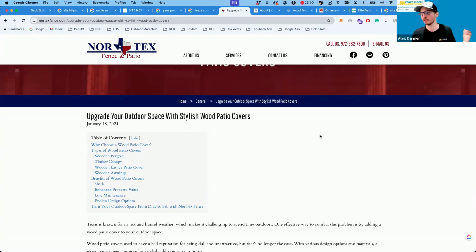So give them an idea of what you do, and then link from each individual service to the actual service page. Say you do vinyl fences. If you tell them you do vinyl fences and you link from that homepage where it says vinyl fence to the vinyl fence page, that'll tell Google this is where everything related to vinyl fence should go. So it's all right to put all the services you offer, to make sure they link to the corresponding pages. Hope that answers it.